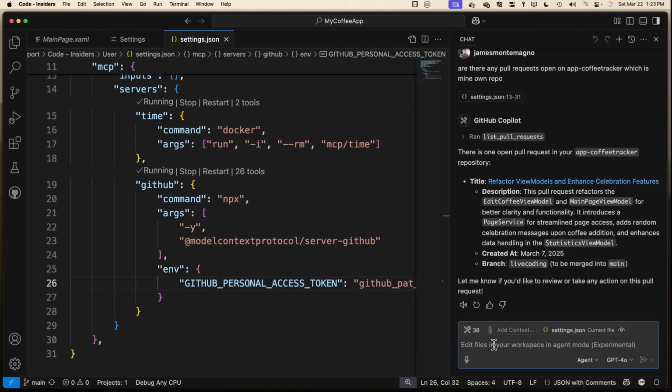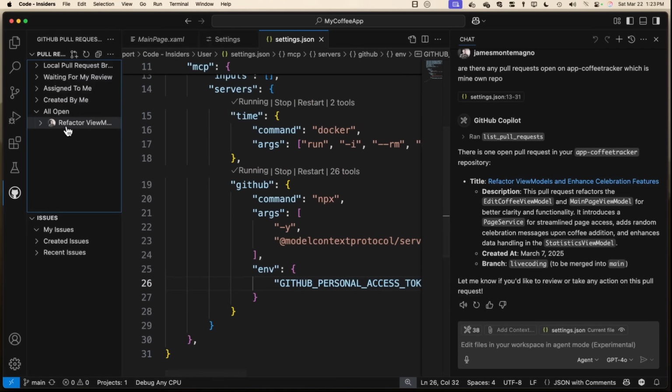So that's cool. But again, I could have just opened my pull requests here and I could say, well, here it is, right? Here's the actual one. I could look at the issues and all the different files here. So I could have this conversation. I could summarize the changes and a lot more. And that's actually pretty fascinating.